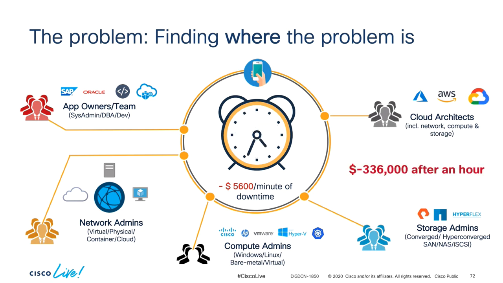Mean time to innocence is usually high, and in a multi-cloud world where entire digital businesses rely on IT to survive, infrastructure reliability is a must, and so is the need of having a simpler and a smarter way to react and fix issues as soon as they arise, or even better, prevent them from even happening at all.